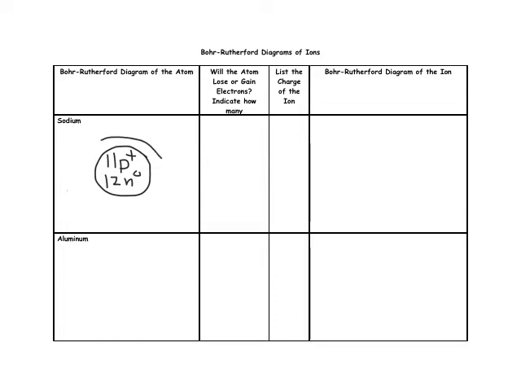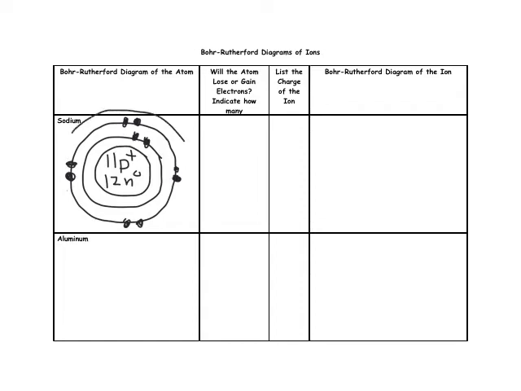The first shell in the Bohr diagram can only hold 2 electrons. We will place those together because electrons exist in pairs. The second shell of the Bohr diagram can hold up to 8 electrons. When we draw Bohr diagrams, we draw an electron on each side before doubling up. This shell happens to be full. So far we've placed 10 of the 11 electrons. We have to draw one more shell, and that's where our last electron goes.